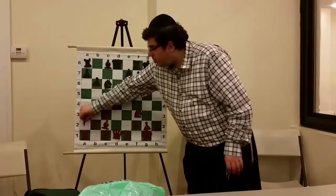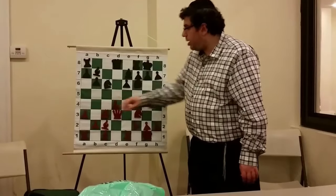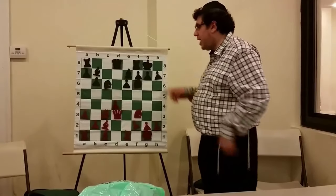Okay, so he played a3, which is already thematic. I played bishop b7, queen d3. He is putting up a battery. But now he is attacking this pawn.